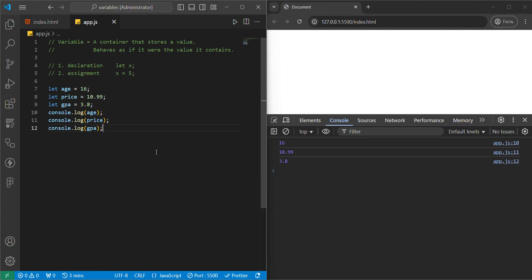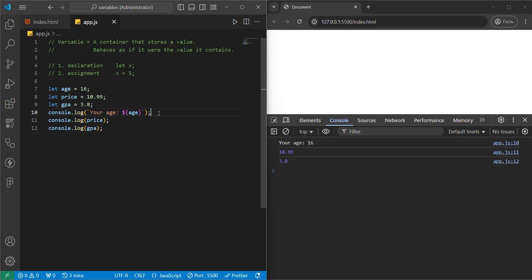I will use backticks and a dollar sign with brackets. Outside of the dollar sign we can write your age, and here it shows your age 16.